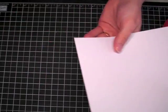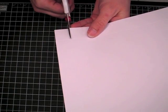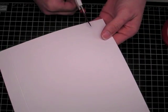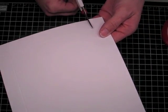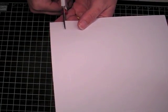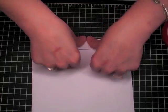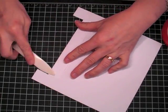Again, you could have done this all at once, but for the video, to avoid confusion, I'm just going to do the slits. You're going to repeat the same thing. The only difference between the box base and the lid is 1/8 of an inch, and that's just so your lid fits nicely over your base. If they're the same size, then it won't slide on easily. Again, we're going to just burnish the score lines here.